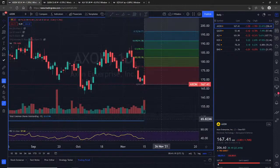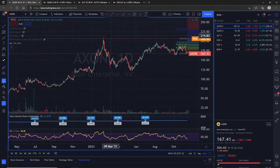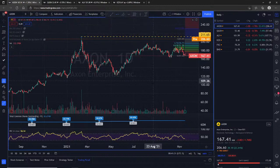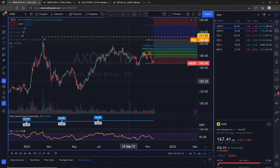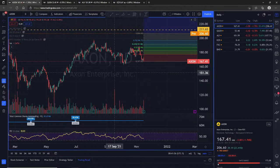So it is a pretty volatile stock. Here it is close to an all-time high. I'm going to mark off that all-time high, 211.65. So whenever you get outsized gains on a stock that's volatile, you might have some people who are buying right here just shy of 200. This stock, with its volatility and how much it trades, the volume that it trades in, I expect there to be some profit taking this morning.